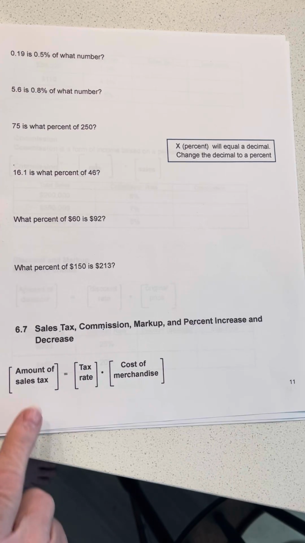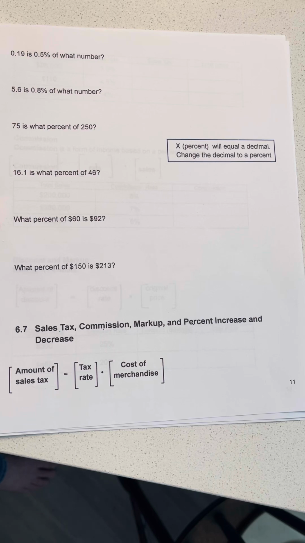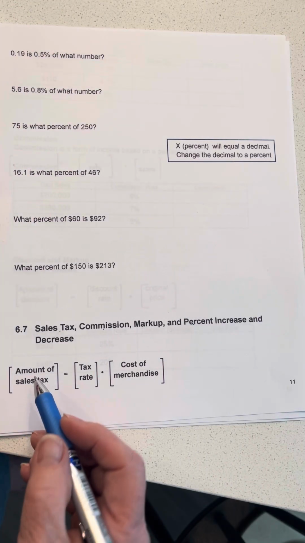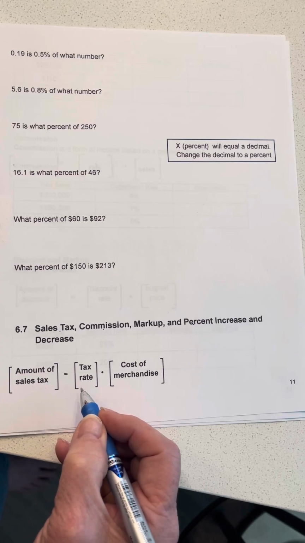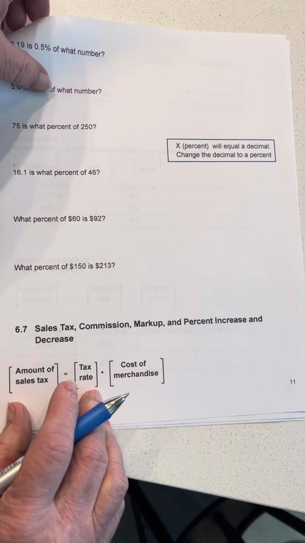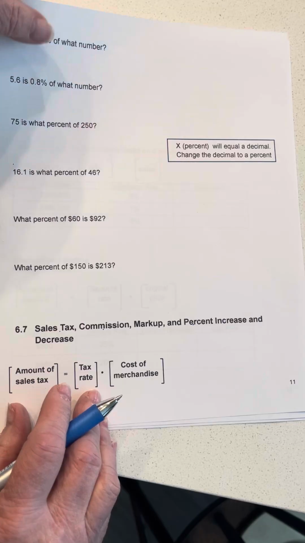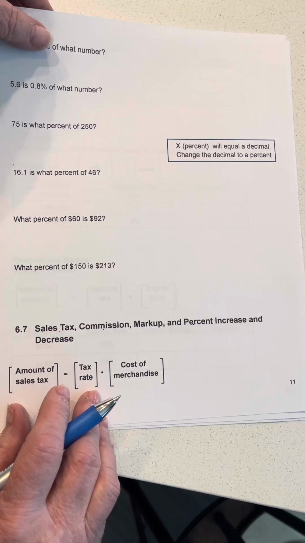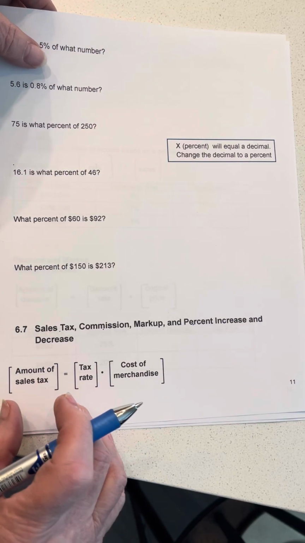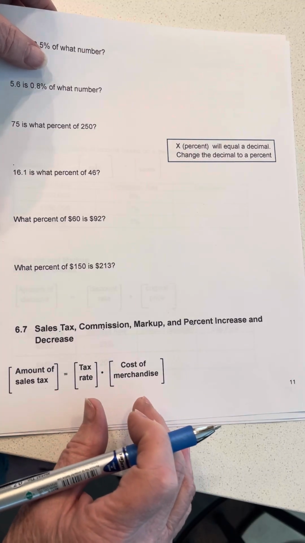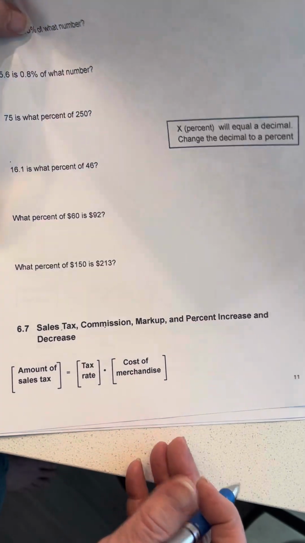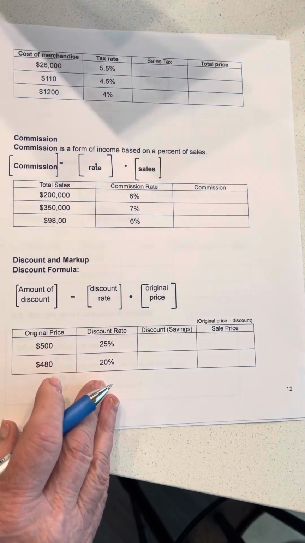I mean, sales tax, for instance, is pretty simple. We all pay sales tax. It depends on where you shop and what the tax is levied at. But if we want to figure out what an item will cost when we buy it, we have to add the sales tax to the price.